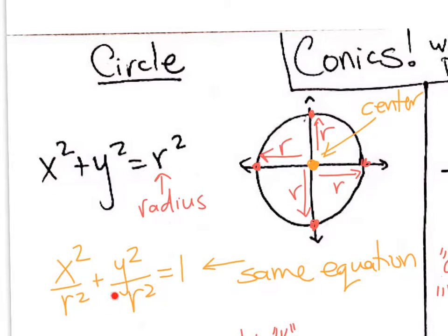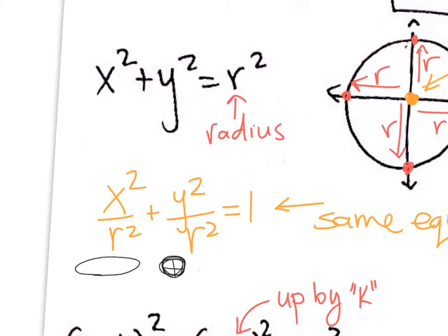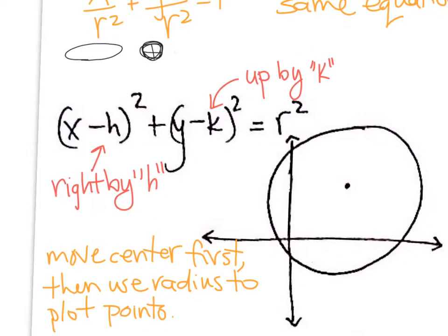And notice how suspiciously similar this looks to the equation of an, you got it, ellipse. So this is just like the equation of an ellipse, where a and b would be the same distance. So instead of the ellipse being like this, it would be perfectly round, like this, and lo and behold, that's a circle. Aha! So the equation of a circle is very similar to the equation of an ellipse, except a and b are the same. And then we looked at circles.